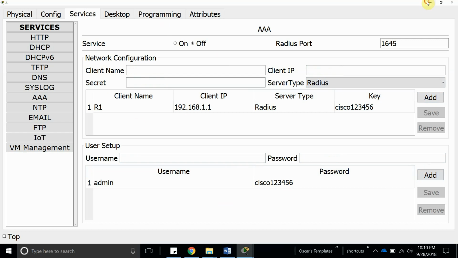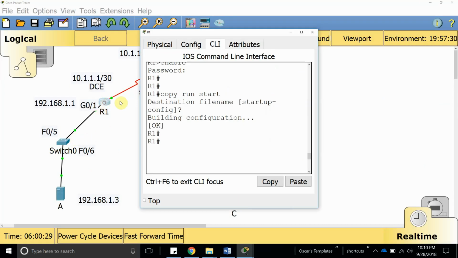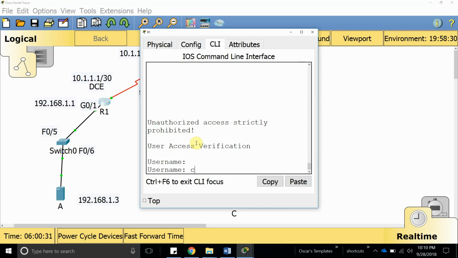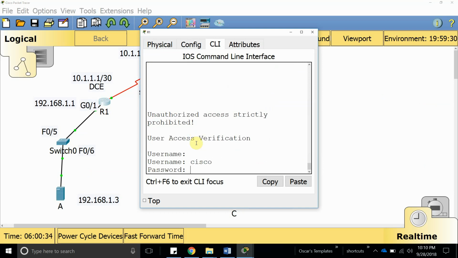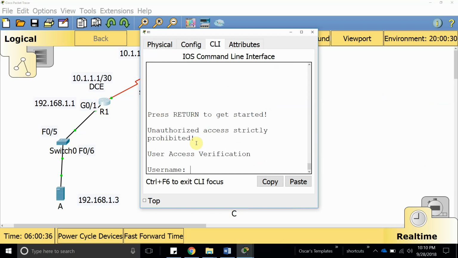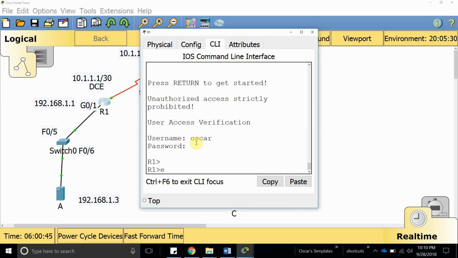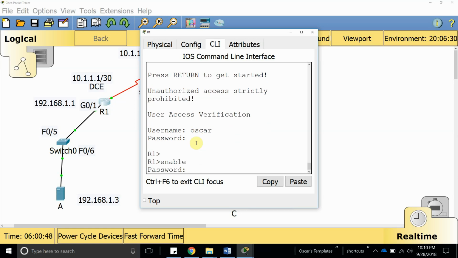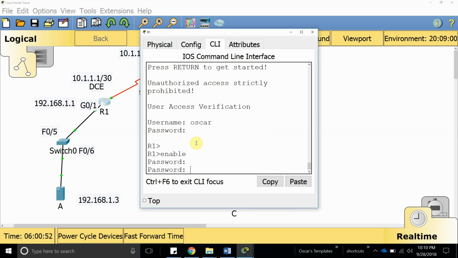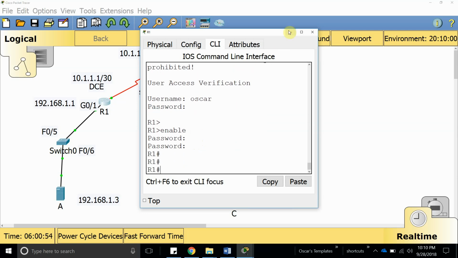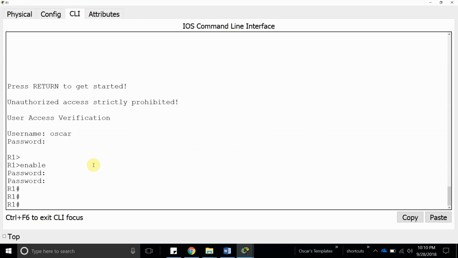And now let's go ahead to the router and let's configure that. Enable password Cisco 123456.